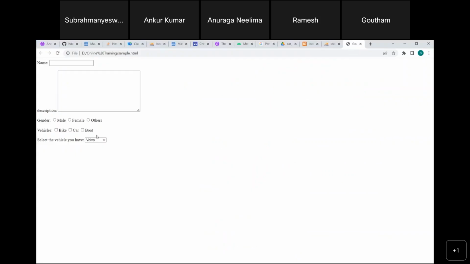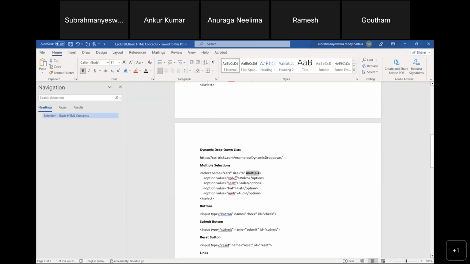Right now you can select only one value. If you use the keyword multiple, then you can select multiple options, and you can also set the size of the list using the size equals property here.